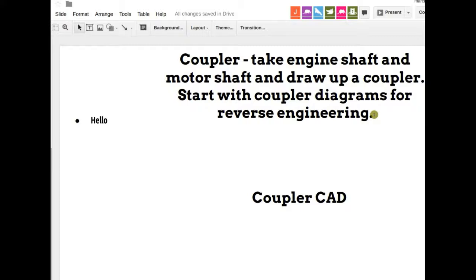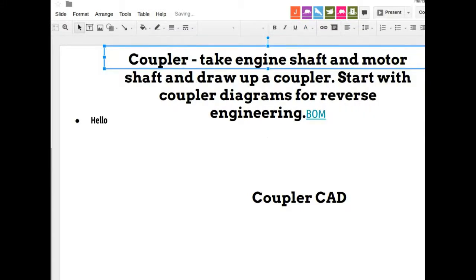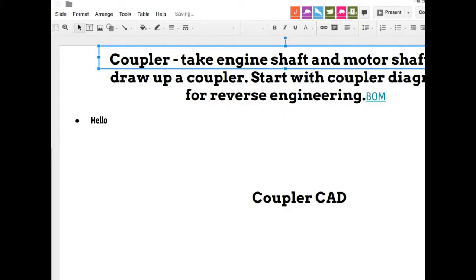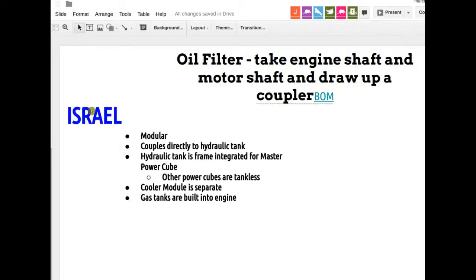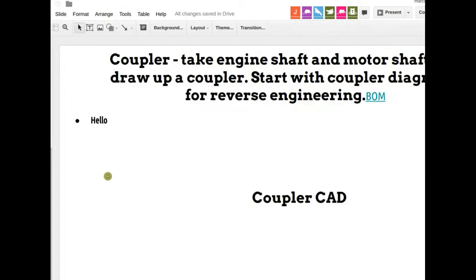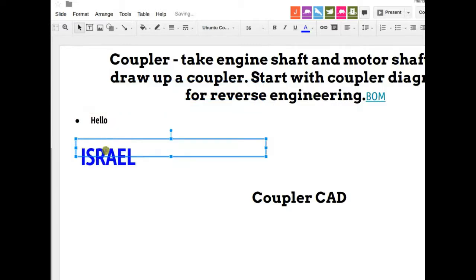Okay, coupler. Now, coupler, this is kind of like maybe, I don't know, who is that? Emmanuel territory? You want to do the coupler? Yeah, absolutely. Okay. Coupler is even easier, but maybe you want to do the engine mount. That's harder. We'll give you the hard one.